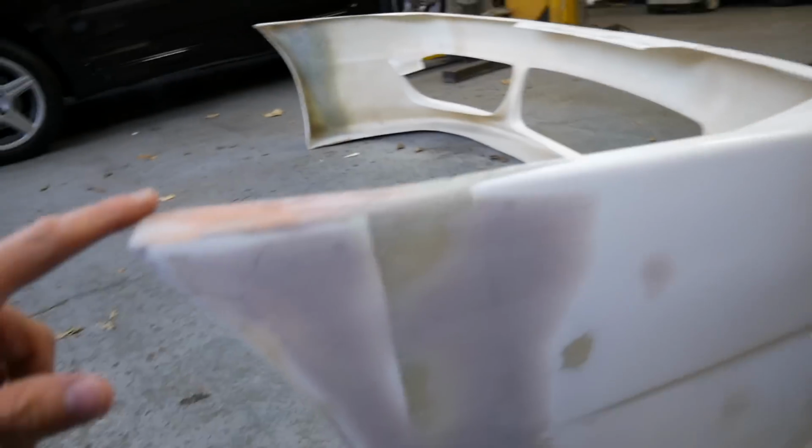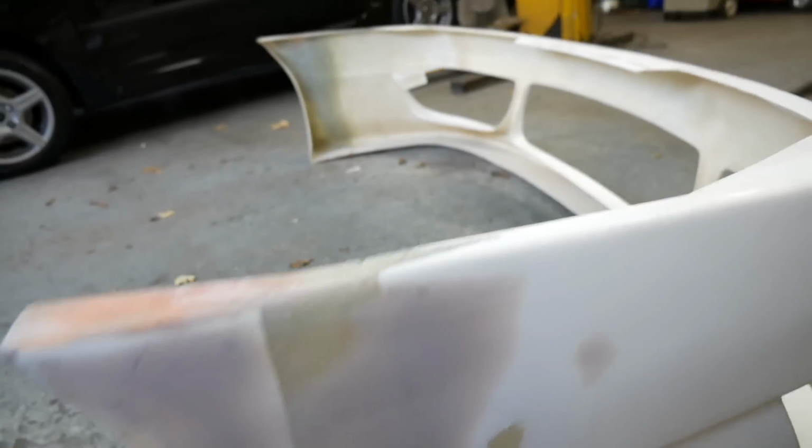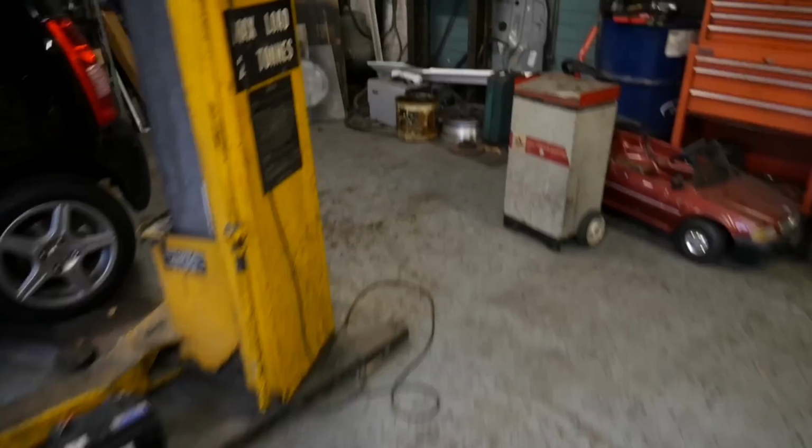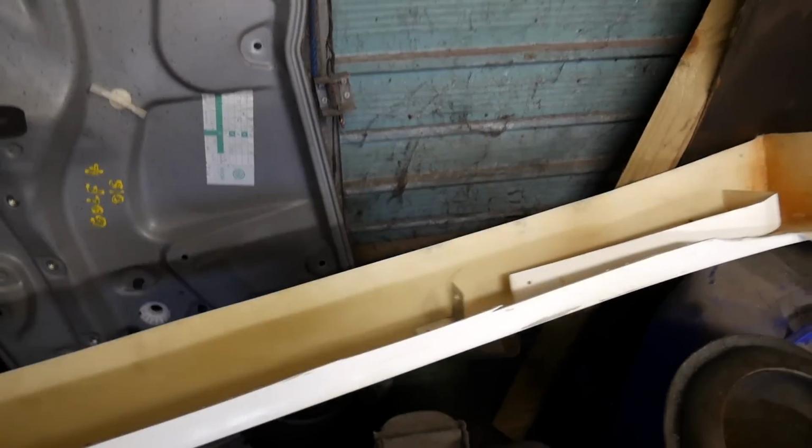And obviously down here, fiberglass filler first, just to fill all the big gaps, and then regular filler just to smooth it all up. So that's all smooth, nice and flat at the top. I think this side is the same. I've flattened all the top there, so it's nice and smooth. Well, that's nice and smooth, so that's good to go. Got the other bits here.